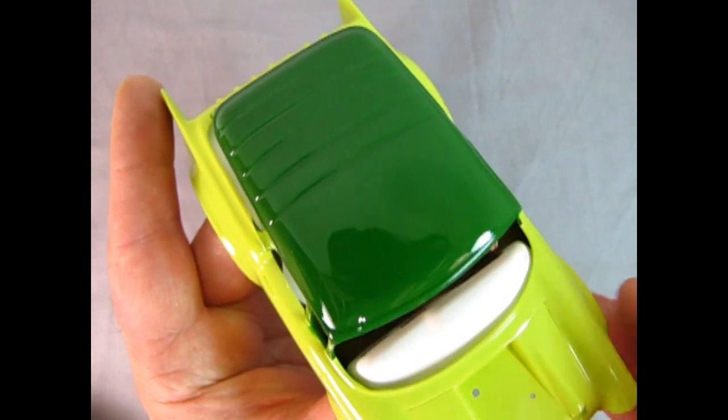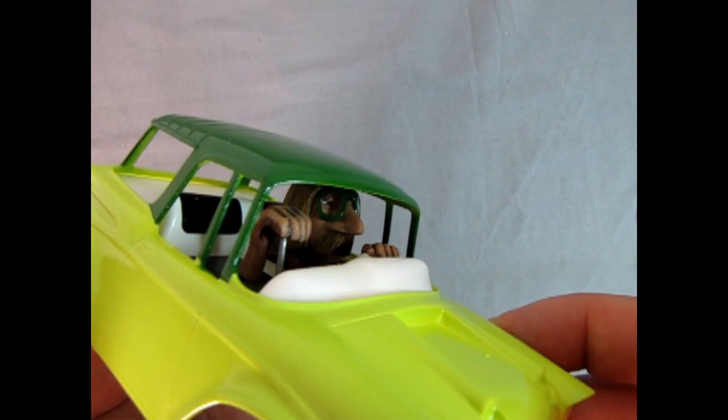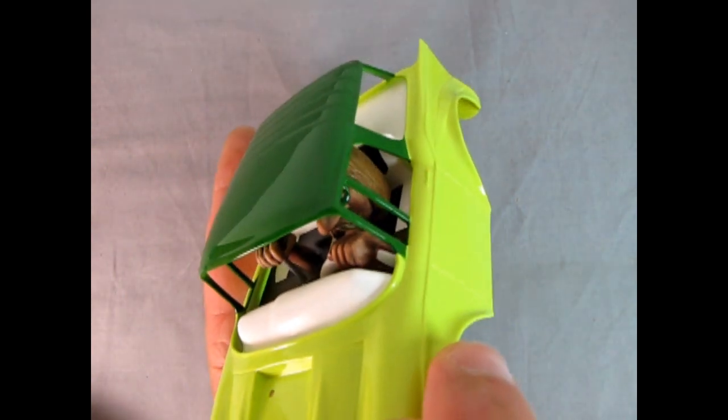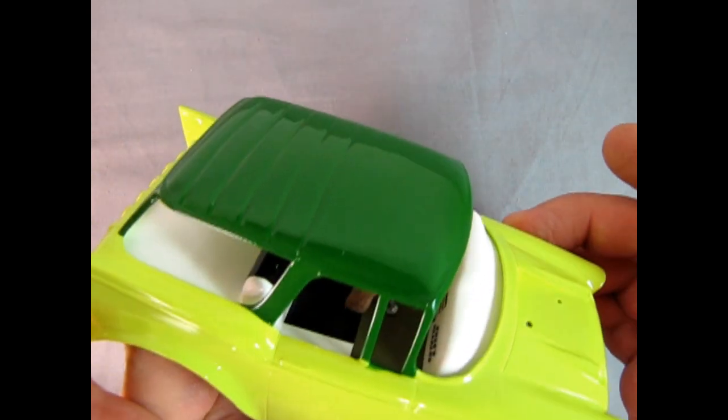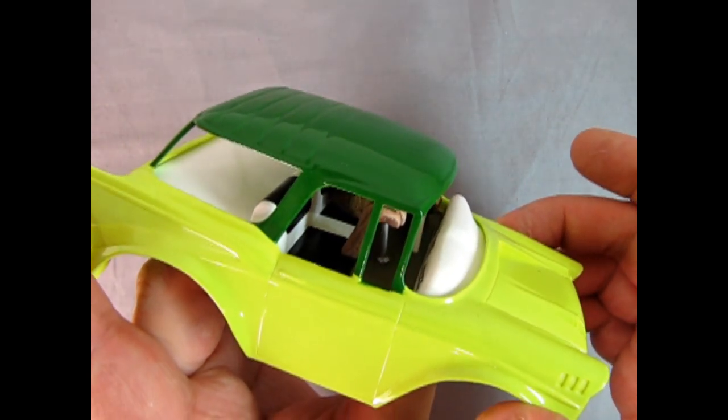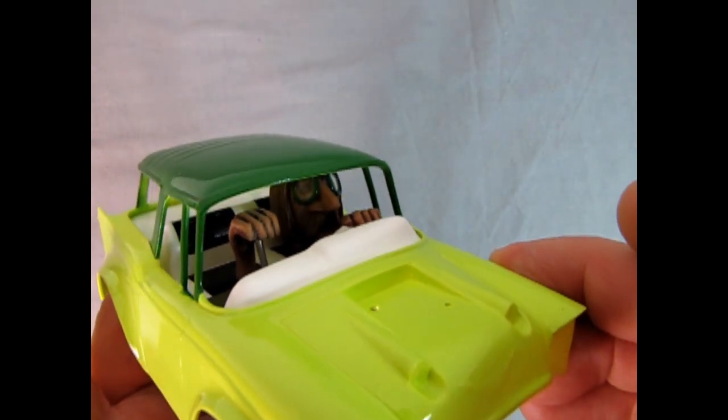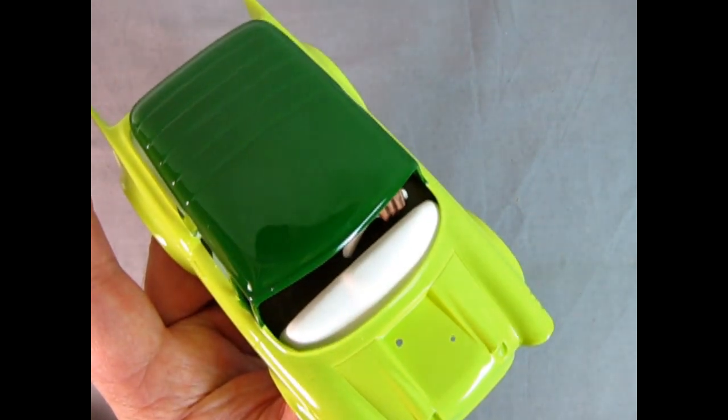So here's what the car looks like with Ron the Californian Surfer in it. Again, you can see it's turning out pretty nicely. The roof is still wet. I'm actually running a risk doing this but I just wanted to show you what it looked like. Sort of like a preview. I think the white goes good with all the different greens on there. And of course, Ron has got those green glasses. So again, this should look really cool once we get that bare metal foil on there.